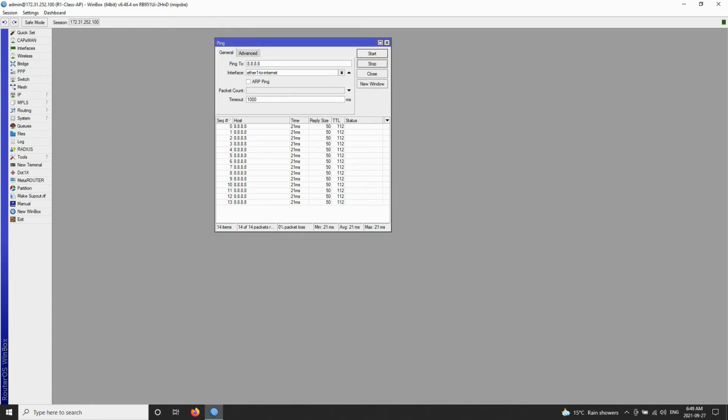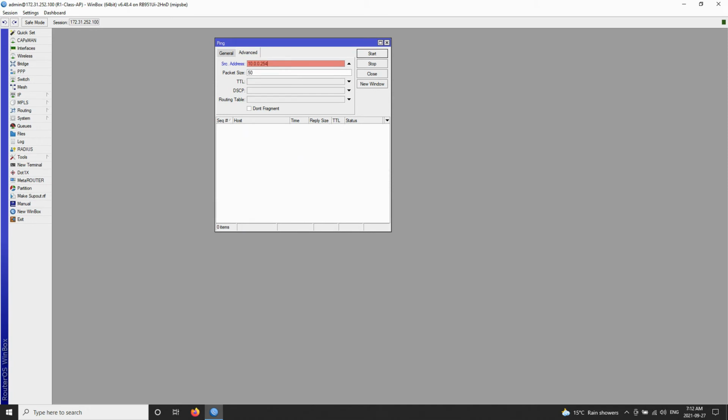Now, going back to the ping window, we also have the Advanced tab, which gives you a number of other options and values. In this tab, you can first determine your source address that will be generating the ping. Also, you can determine values for the outgoing packet size and a few other options that we'll talk about in the future. Now, as an example, in case your ping is unsuccessful for whatever reason, this will be a typical result table in which the ping time and status come back with timeouts.